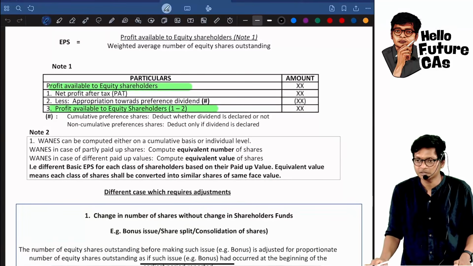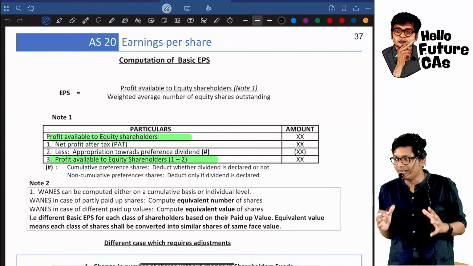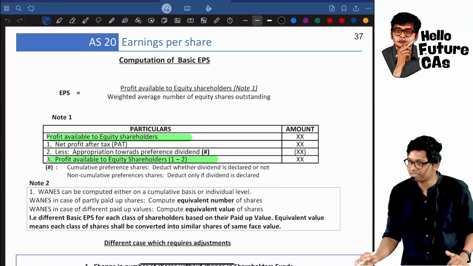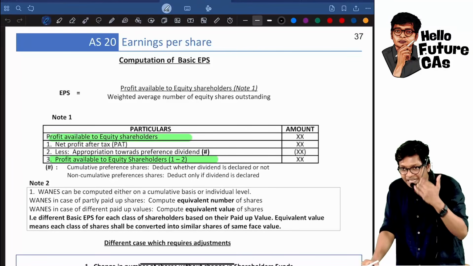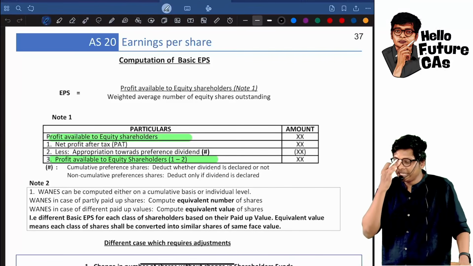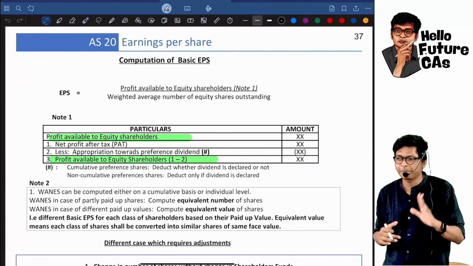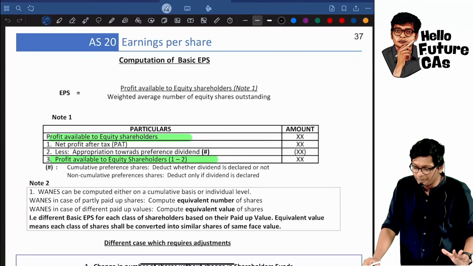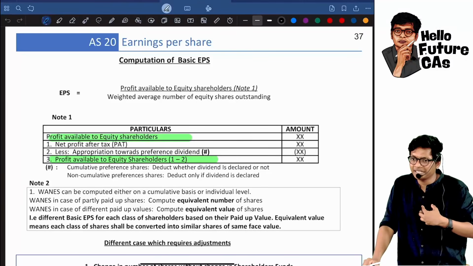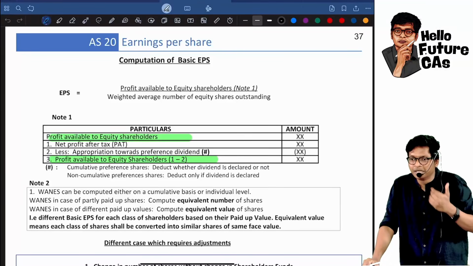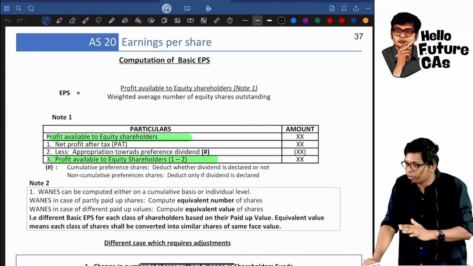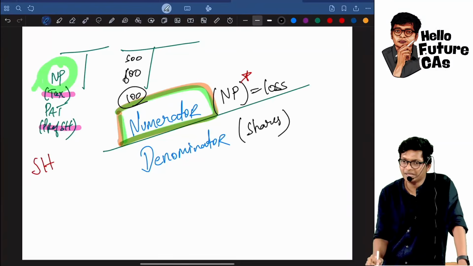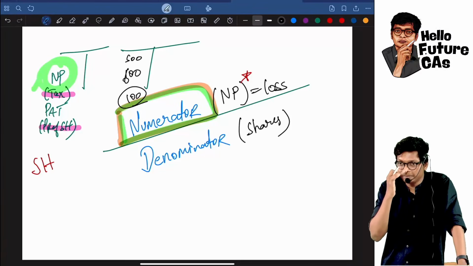So, summary: you will take profit available to equity shareholders, net profit minus tax minus preference dividend. If cumulative, I will reduce it further. He will confuse you with so many adjustments, prior period, extraordinary. I don't care. What is the reported net profit? Take that for the numerator. What is available for shareholders that year? They might tell you last year so much came, next year so much should come, this year was a loss because of the earthquake. I don't care. Are you following, guys? Clear? This will be your numerator for all sums. Generally in the exam, this numerator will be given.